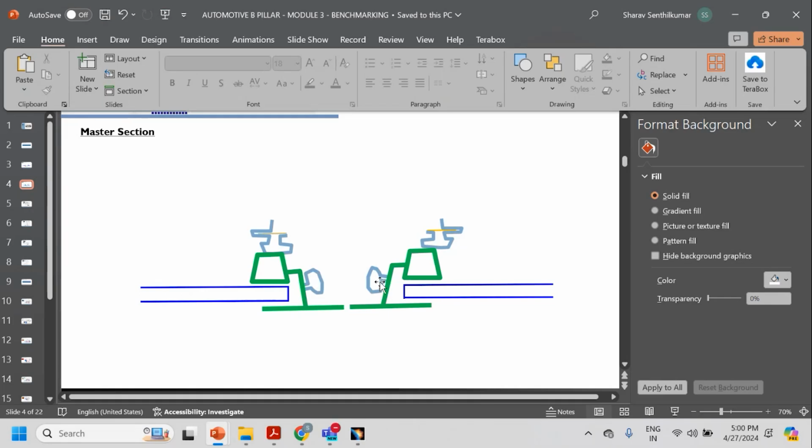In the aluminum channel, they will fix the door sealing just like this.